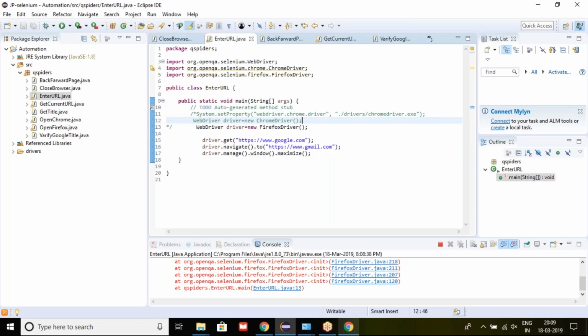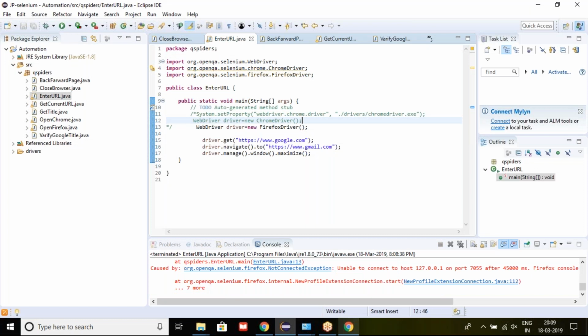It's taking a lot of time. That's fine. Now you can see. Now you open your Firefox.